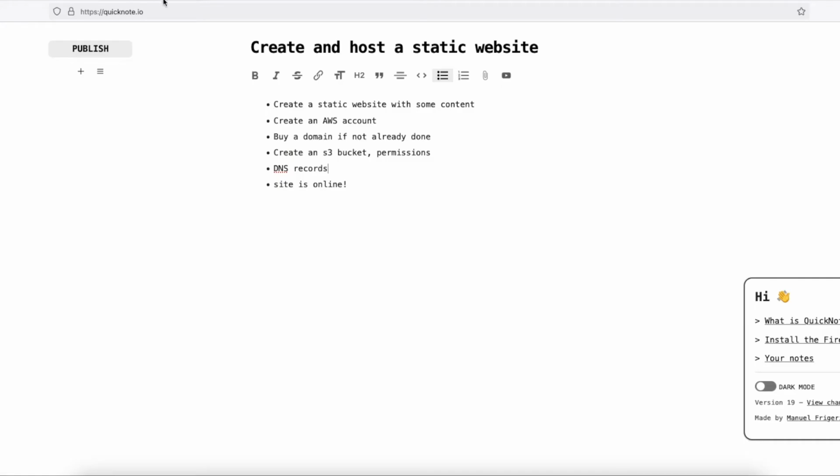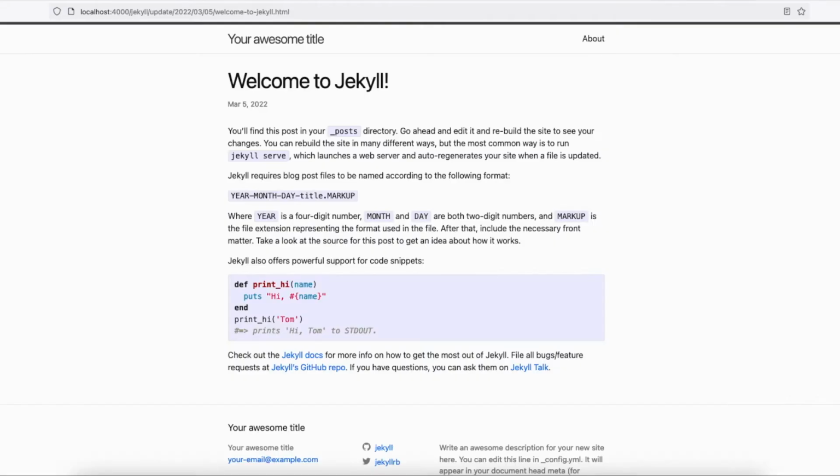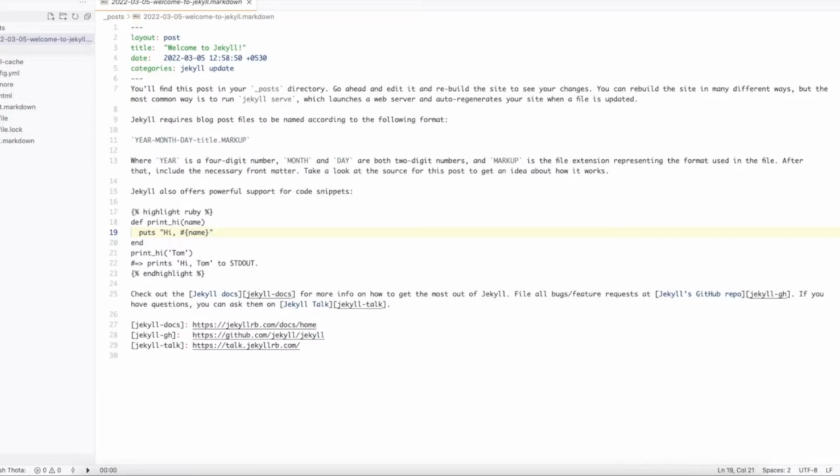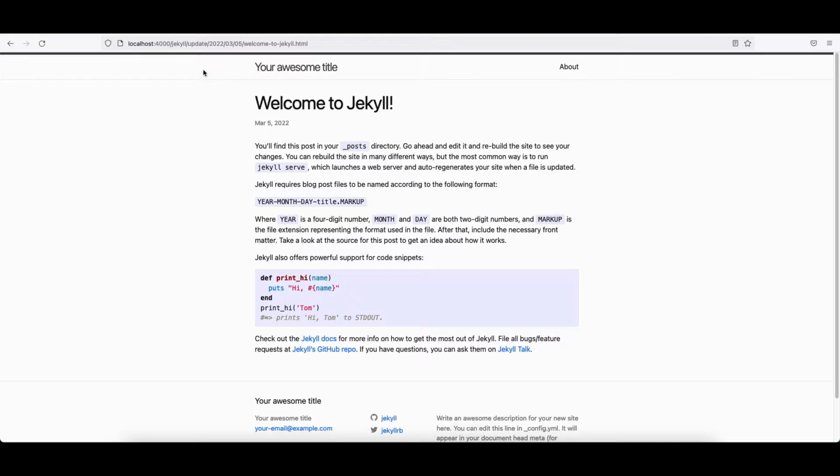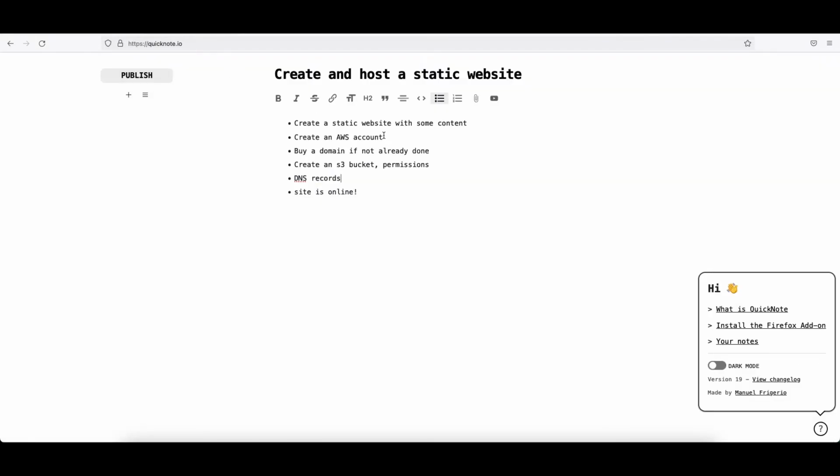So what's the next step? You have a static site, you have a build, which you have in the _site folder. Now what do we do? Once you have your static site ready, it's time to create an AWS account if you don't have one already.